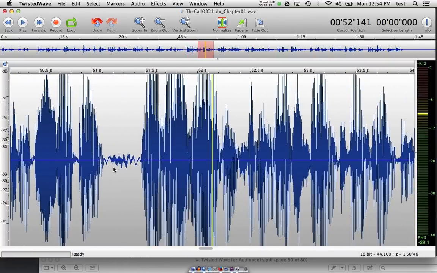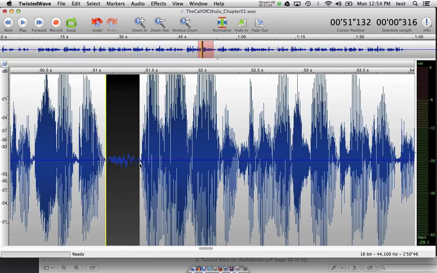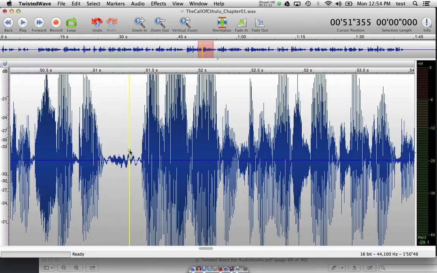Okay. What if I have this breath that's in this section here, and I'd like to leave it because it sounds very natural, but I want to minimize the breath because it's just a bit too loud. And in this case, it's not so loud, but I do want to minimize it a bit. In this case, what I can do is highlight from the last modulation to the next big modulation, really just grabbing the whole breath there. And you really do, when you're grabbing these things, need to grab the entire section in between and not just a small section of it.